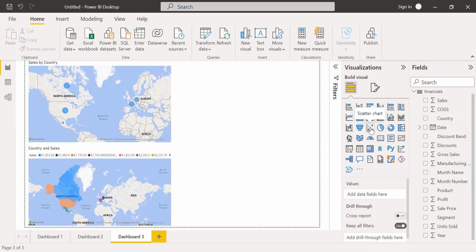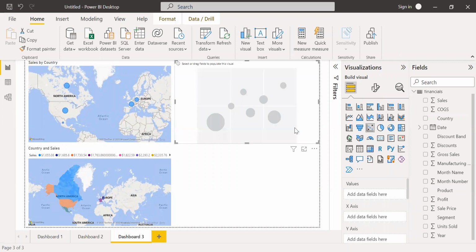Okay. So let's do a scatter plot. Ideally, I should have a scatter plot. What would make sense for a scatter plot? An X and Y axis.